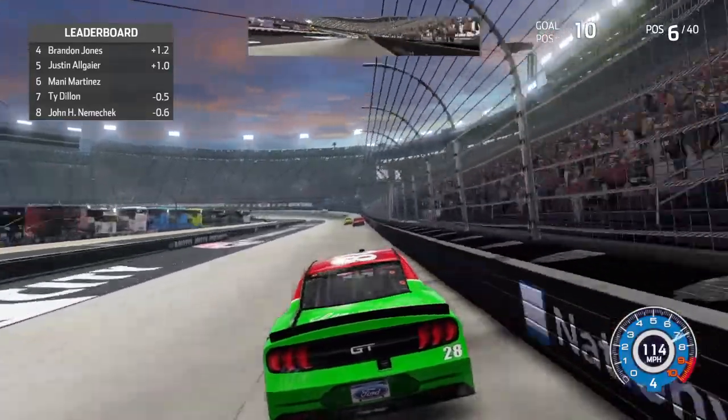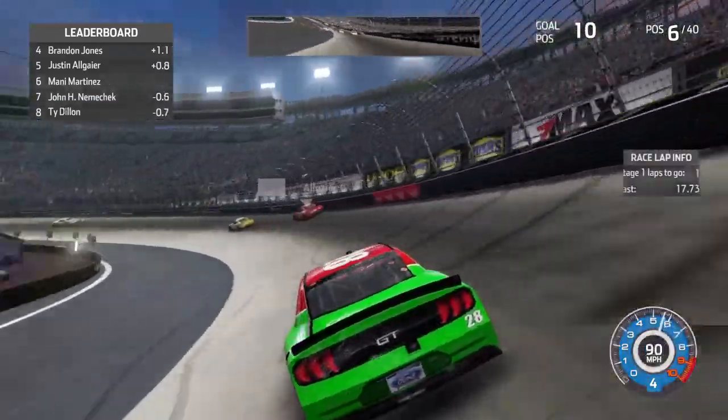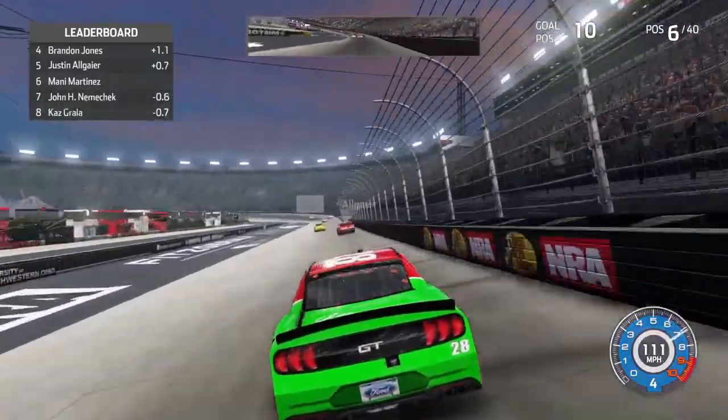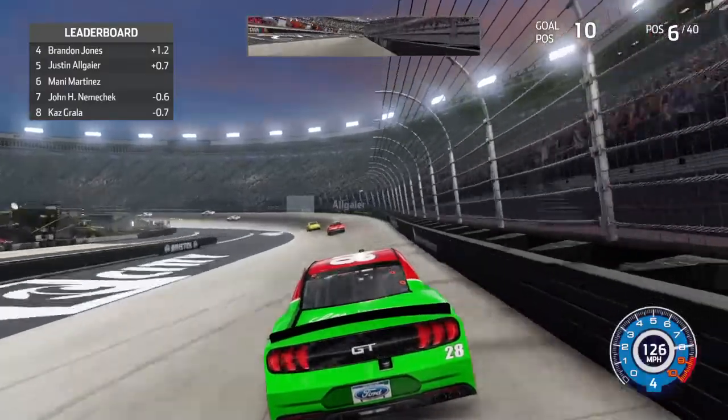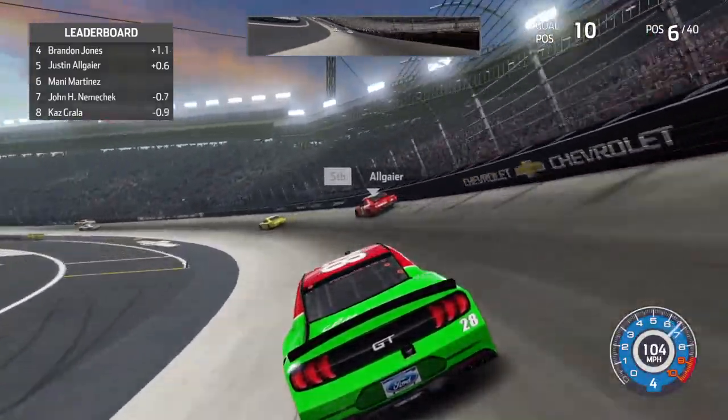We're not able to get on the gas as soon as we want to in some of these corners, though. But Justin Allgaier's next in 5th place, and Brandon Jones. This car's doing it for us right now. Doing really well here at Bristol. And I think that's all 5 of the top cars right there.